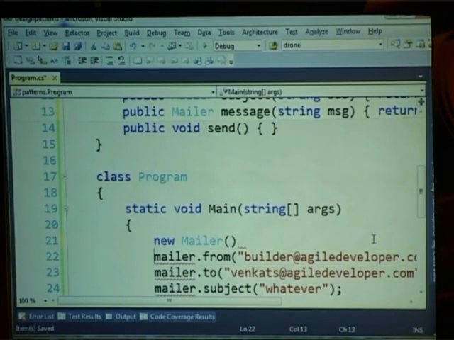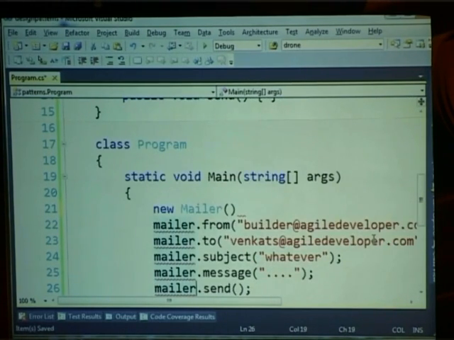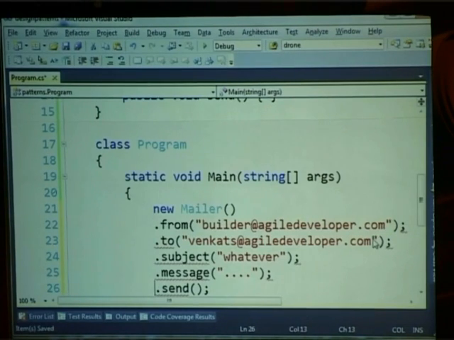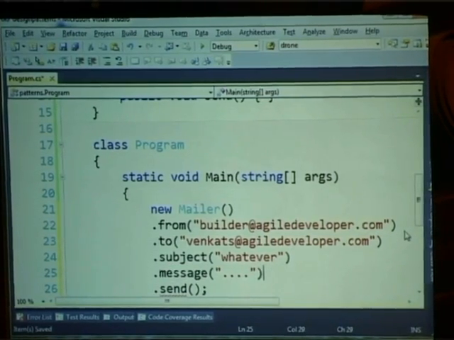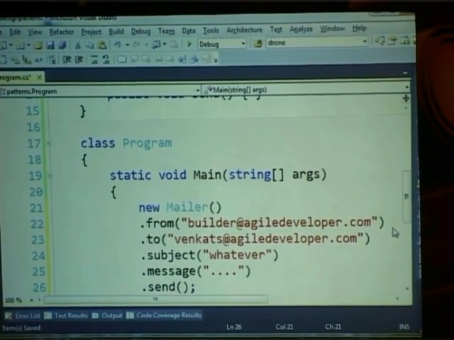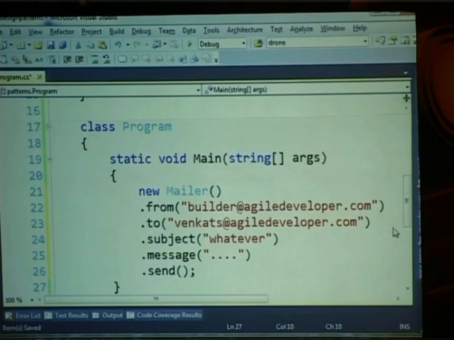But instead, what I'm going to do is simply go back to these and remove all these mailers from here. So now notice how you removed that duplicated, redundant call to mailer. In other words, you have a built-in context. Nicely, this object flows through, right? So new mailer, and on the mailer, you're calling the from, and then to the result of the from, you're calling the to, and the result of the to, you're calling the subject. To the result of the subject, you're calling the message, and the result of the message, you're calling the send, and now you have cascaded those calls.